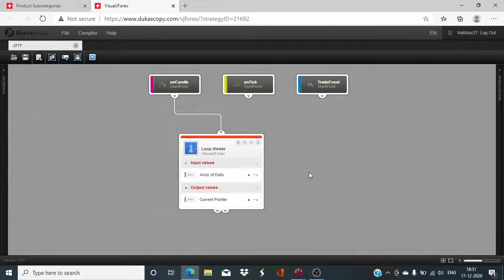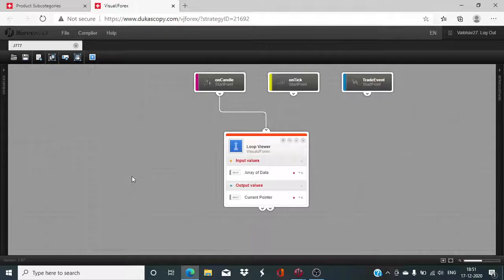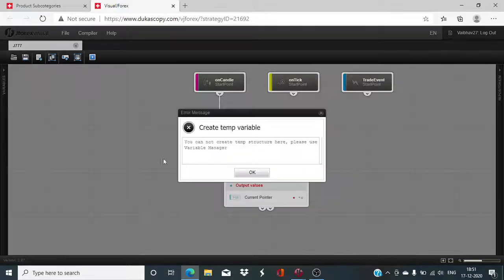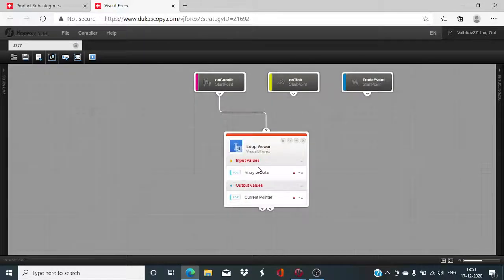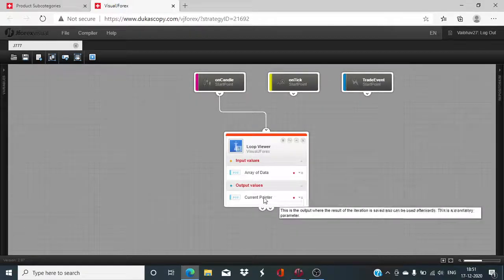This is an array of data. Here we have to take any particular variable or any particular input data point, and now to explain to you what we can do with this array of data component, we can use these three options. We have to provide the input value, and the input value can be of three types only: positions, candles, and signals, and using that we will get the output value.